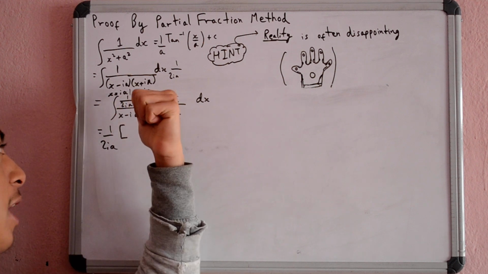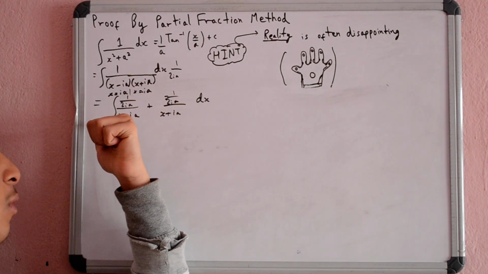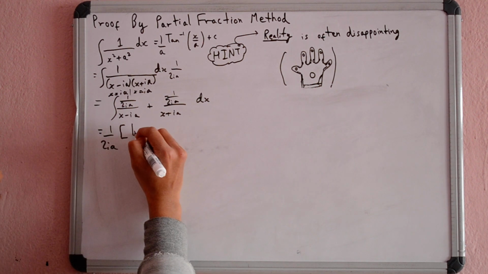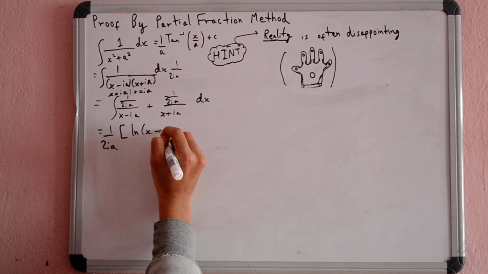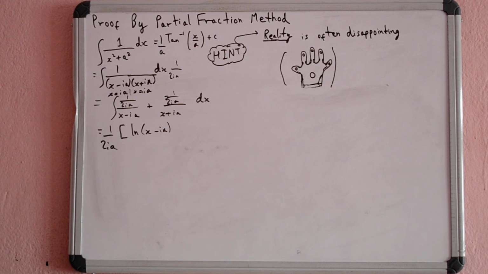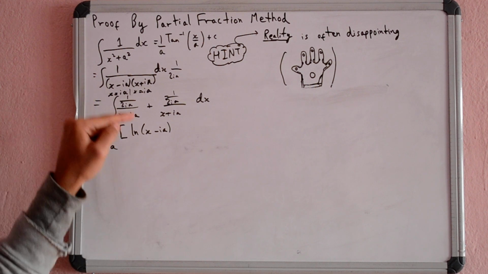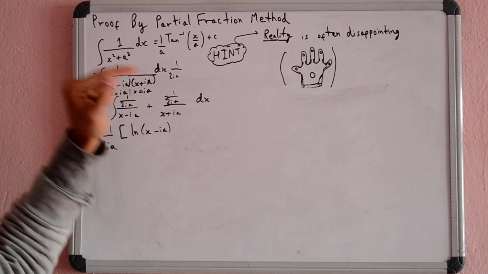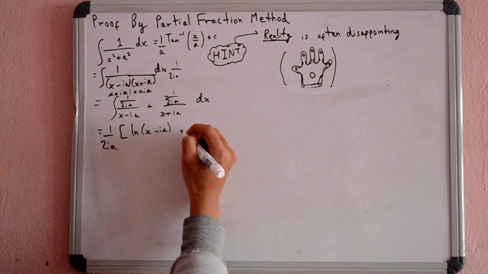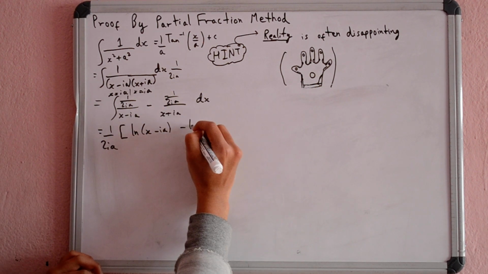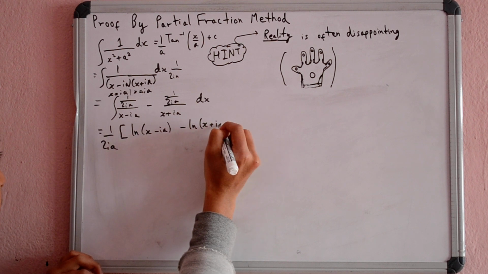But right here we have 1 by a linear expression in x, so it is just the simple log natural of x minus ia. If you really want to know why, or do it step by step carefully, you let u equal to this function, dx will be equal to du. You'll have du by u, which is log natural of u, which is that. Similarly, this would be negative, minus log natural of x plus ia.